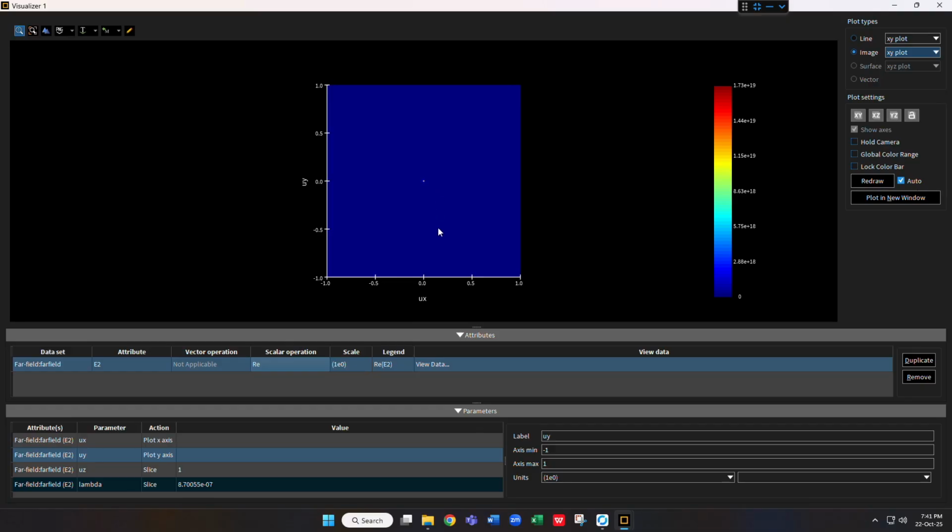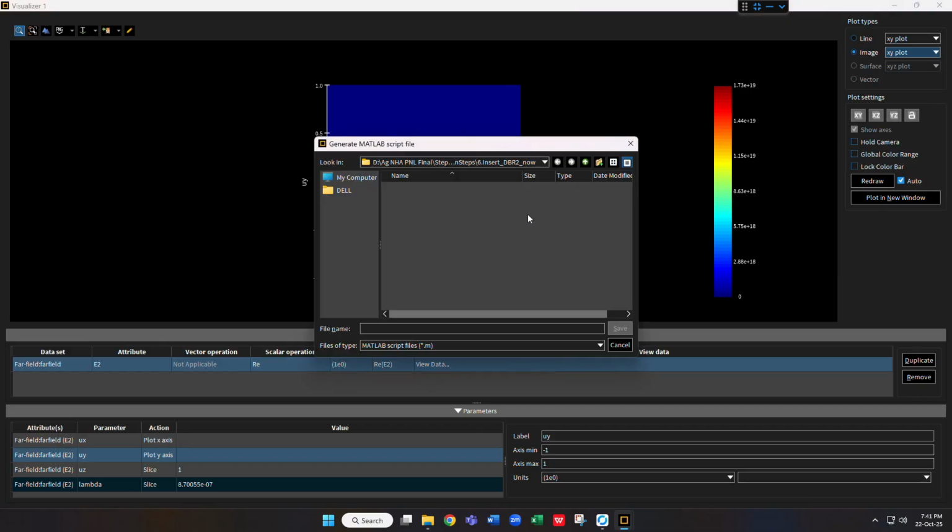So what we will do now, we will first have to export it to a MATLAB script. So hit this button, MATLAB export script, and give any name, far field, save it.